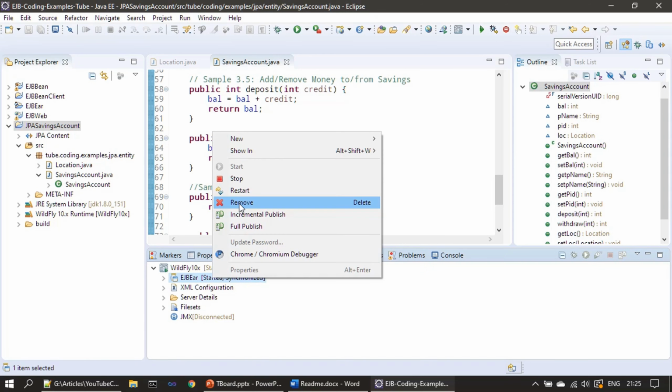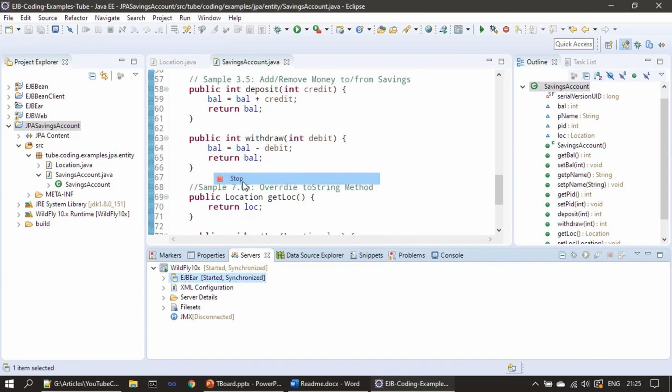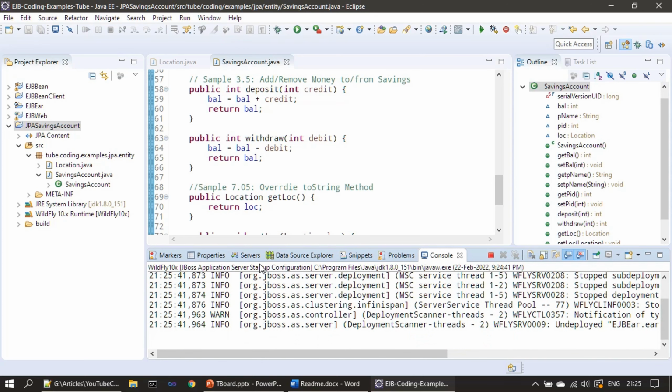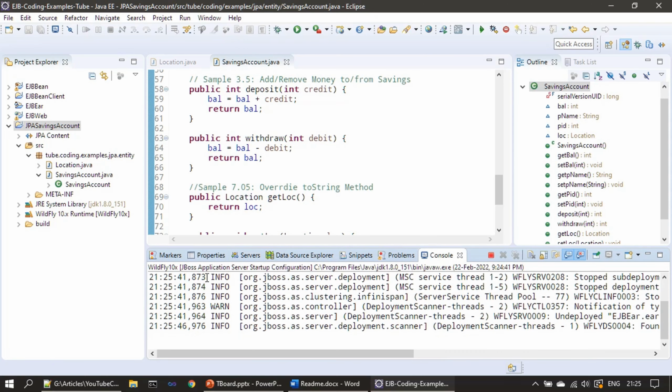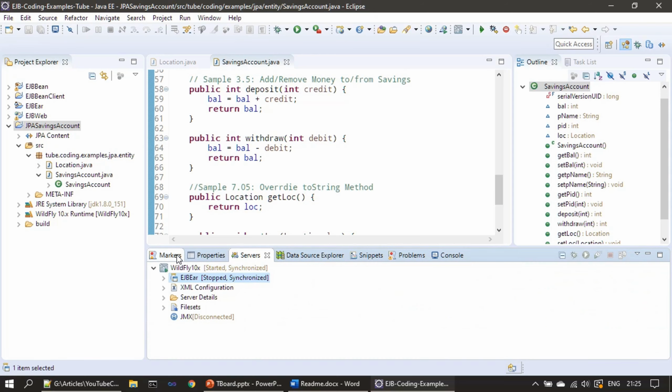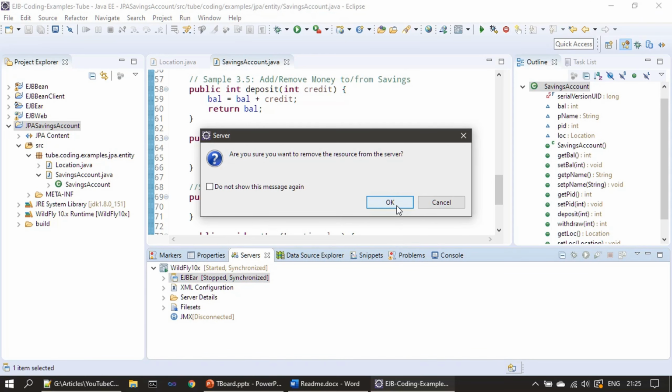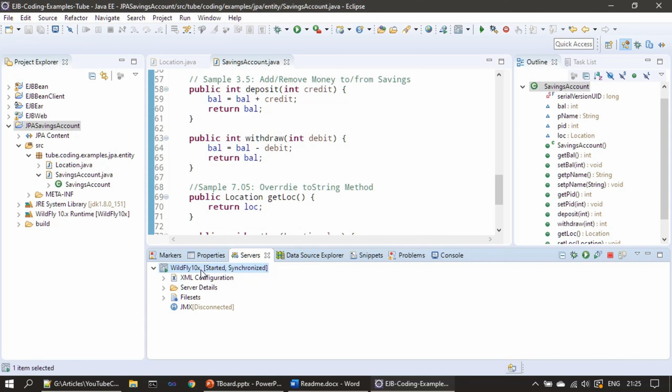Let's remove this. Or you can even go for stop. So undeployed. Now we will remove this. Then we will stop our WildFly server.